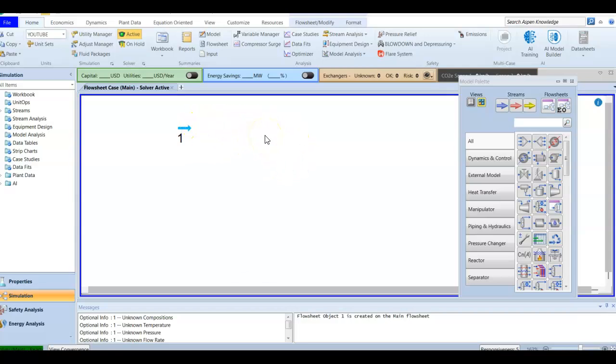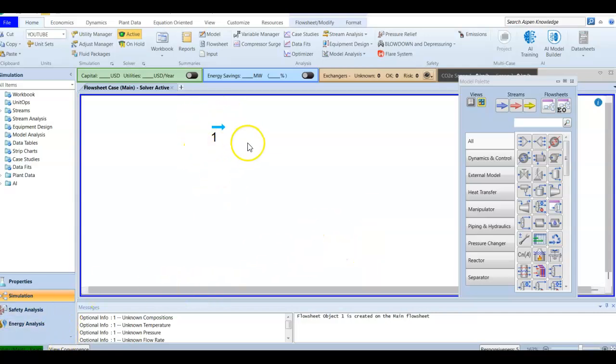So we have 2 theories here. You can create each stream and make it converge, like now I'm going to enter this stream and fill in the data, like the temperature and the pressure, or you can create the whole cycle, and after that you can enter all the data. But because we are engineers, we are not dealing with data entry, so it will make more sense if we create our streams stream by stream.